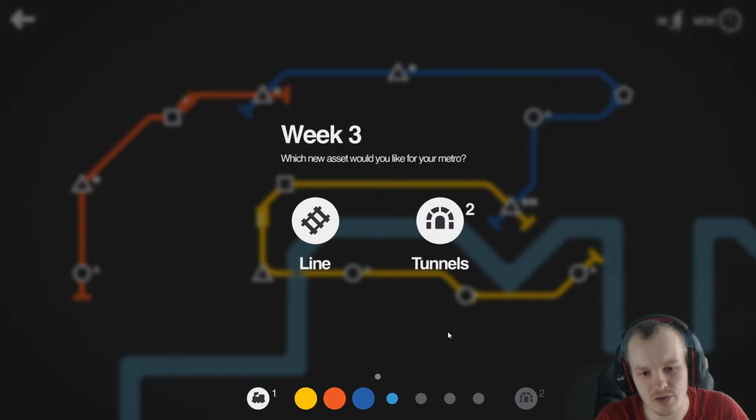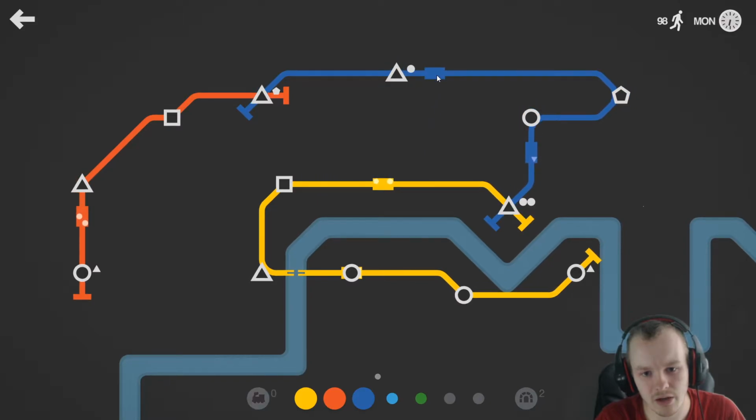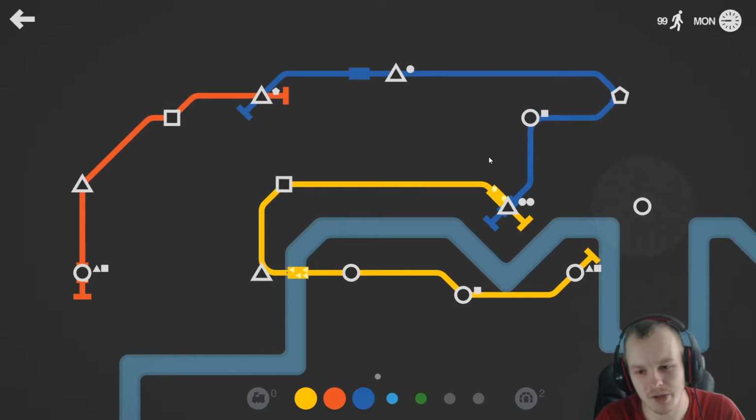We still have two tunnels to use, so I'm going to go for another line again. And I'm going to put this train on the blue for now. We can move the trains around as well. You can pick them up and put them somewhere else. So it's not too bad.